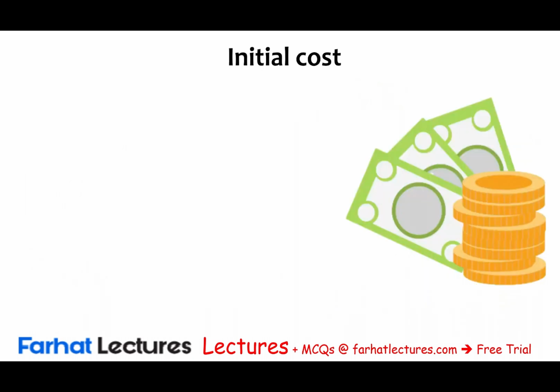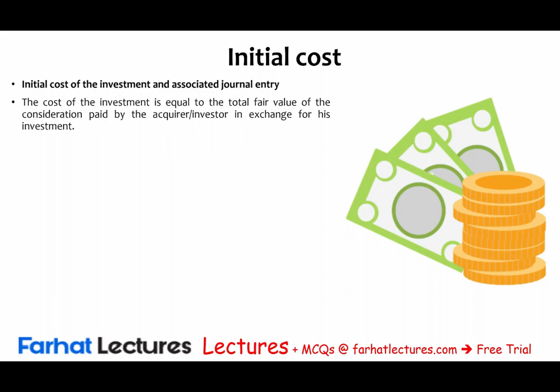Now you have to pay a price for your purchase. So let's take a look at the initial cost of the investment. How do you record this investment initially? Well, what is it equal to? It's equal to how much you gave up. The cost of the investment is equal to the fair value of the consideration paid by the investor, by the company buying, by the acquirer, by the parent company. How much did you pay? Now, what can you pay? Well, obviously, you can pay cash. You can also issue stock. So rather than paying cash to acquire the other company, you can give them stock.